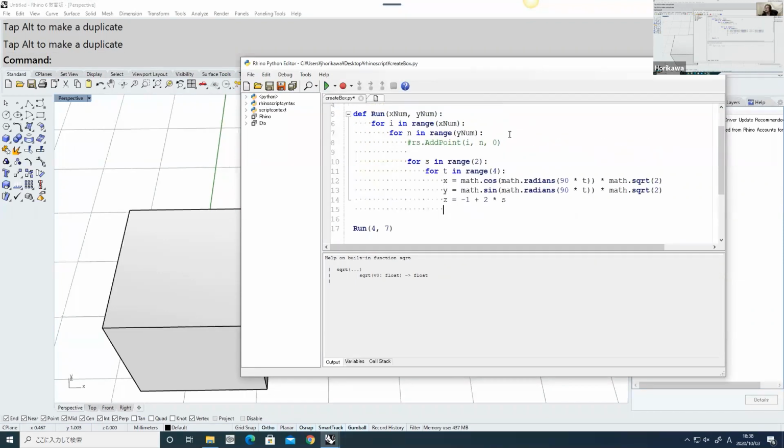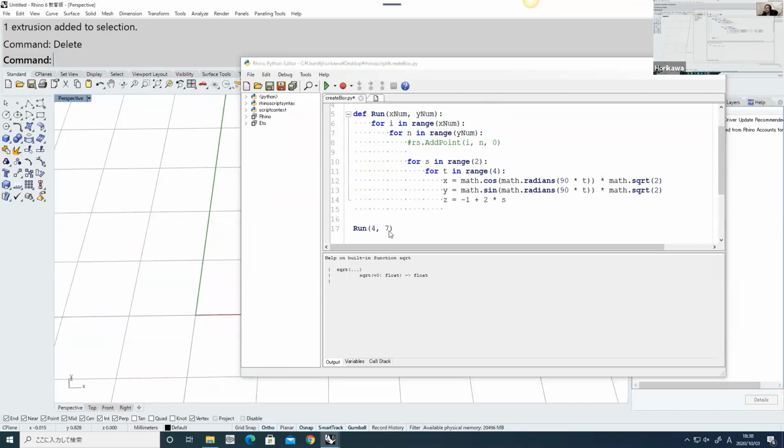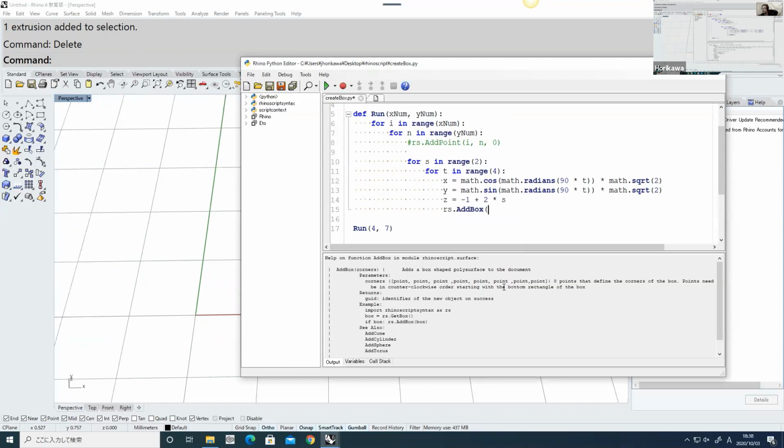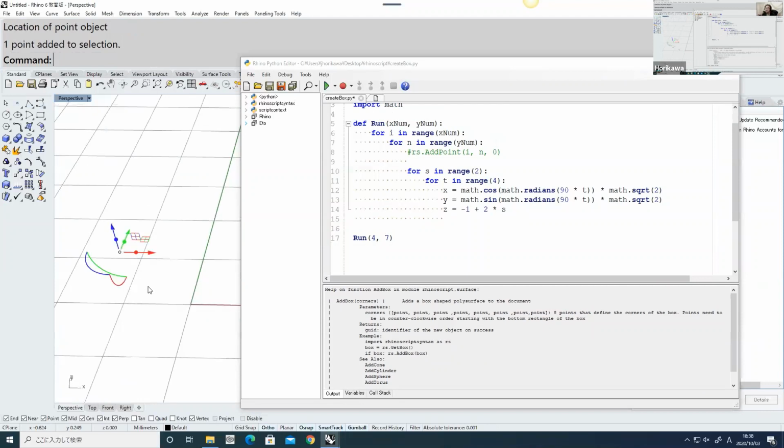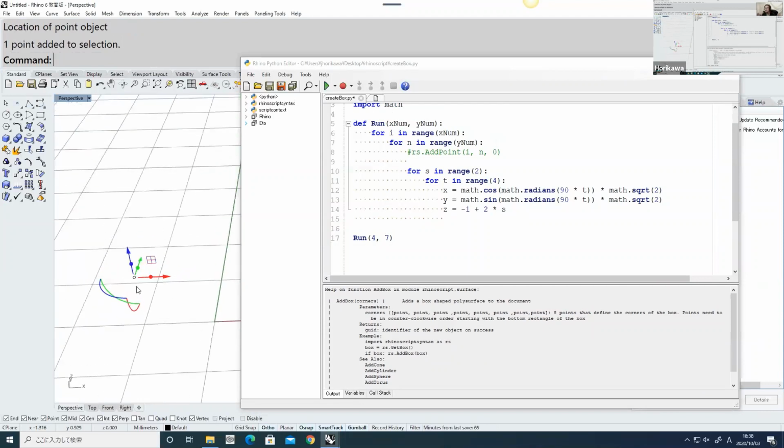Now, let's try to see that by creating a point first. In order to use add box, you kind of need to supply a Point3D geometry, Point3D class inside this array. So let's create the Point3D. That means that you don't need the actual point geometry. This is the actual point geometry right here, but this is not actually a Point3D class. This is a geometry point.